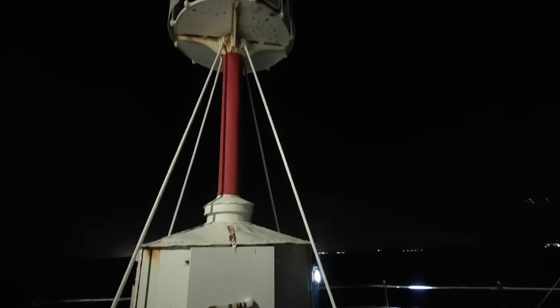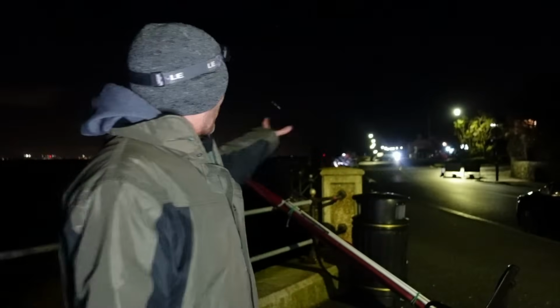But we're fishing tonight and I'm really, really buzzing. We're down at Egypt Point, right on the light at Egypt Point, which is the west side of Cowes. So as that river comes out into the Solent, we're on the west-hand side of it. We've got some great lighting, as you can see. We've got loads of natural light. Well, street light, but it's natural light, so we should be lit up a treat.